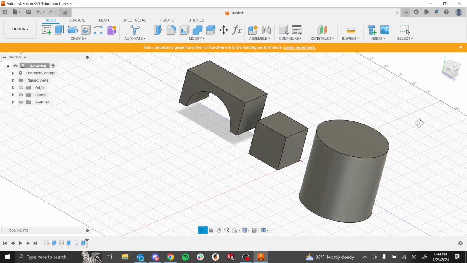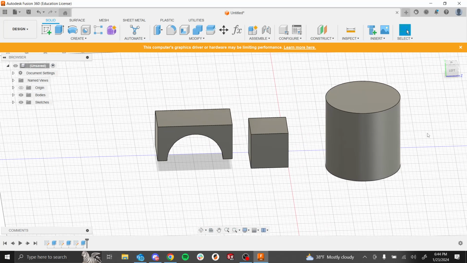And now I have all three shapes, right, or blocks. So they're all gray. The parts are done, but they look kind of boring. But I want it to be colorful, right? We want to make some colors. You want to assign it materials, right? That's something you can do in Fusion.